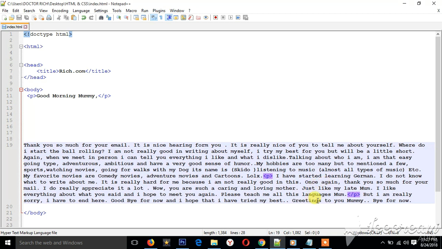Now the next thing I want to teach you is how to move to the next line of your web page. Maybe you want to move to the next line of your web page. This is how to do it. Look at something. To move to the next line of your web page, we have the element BR. This is an example of a single tag. All you have to do is write a less than sign, then your BR, then give a space, then the slash, and then the greater than sign.